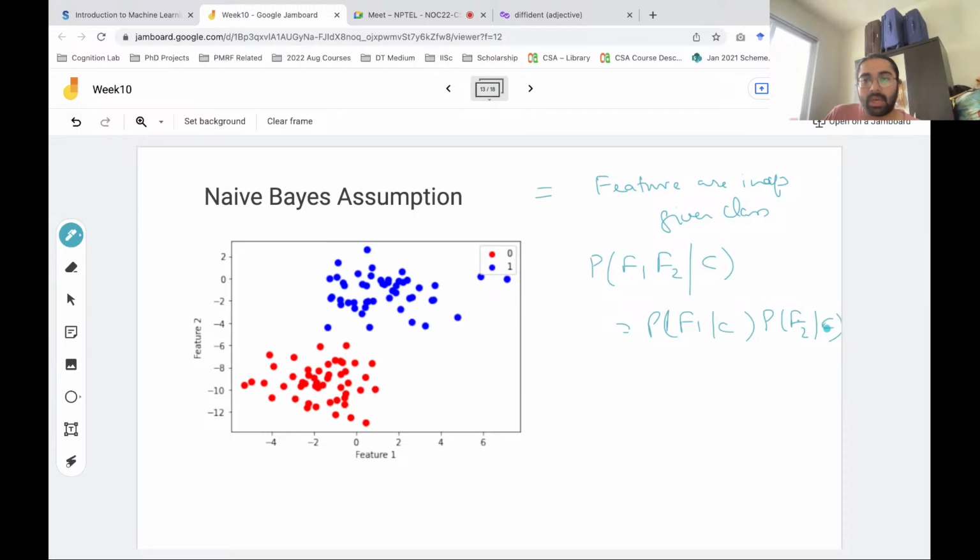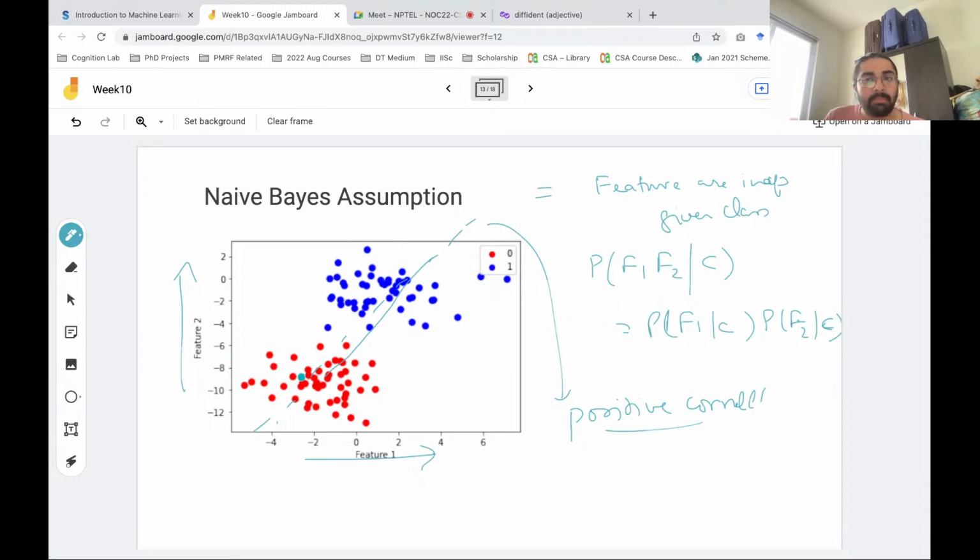Okay, so see, if you don't use the class information here, these two features don't seem independent. Okay, and which is sort of obvious, right? Why? Because what's happening here is whenever feature 1 increases, I can see that I have a higher value for feature 2 also, right? So there's sort of a positive relationship happening here. In some sense it's a positive correlation that's taking place, right?